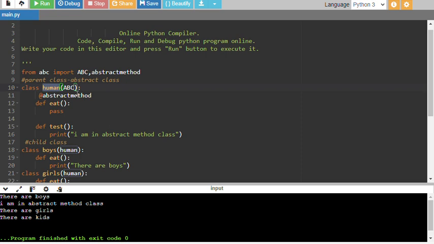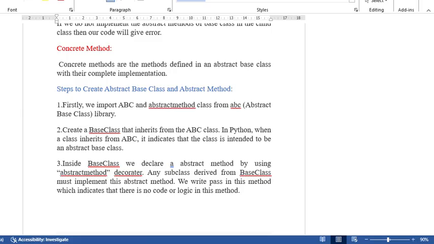So when the parent class is inherited from the ABC class, we can say it is an abstract base class.